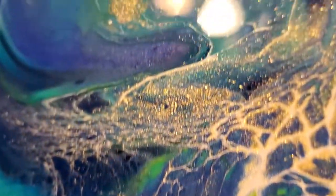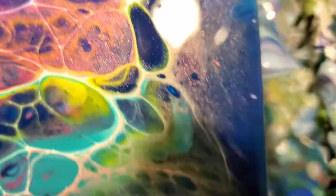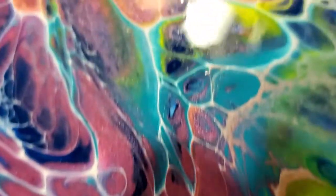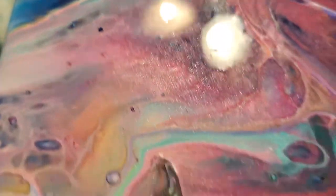Is it raining out there? It's been a beautiful day today, but it sounds like it's raining. And there's that one. This one I really like. It's sort of spacey, you know, but really pretty.